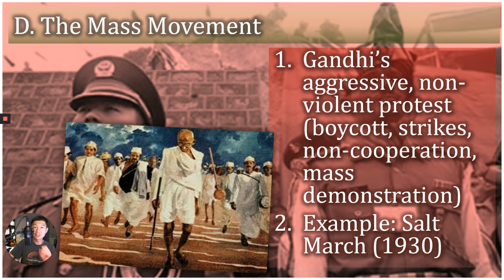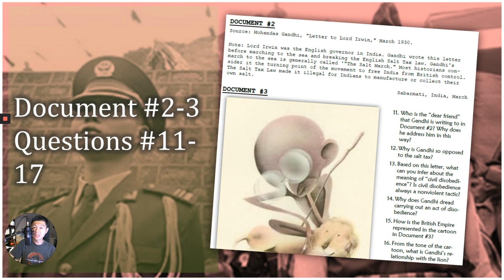So you're going to take a look at the Salt March in the 1930s through two different parts here. One, I'm going to link you, and it is in Google Classroom for today's assignment, a short video from the movie Gandhi about the Salt March. So go and take a look at that. And then from there, two short documents, one of which is a short document from Gandhi to a British governor, Lord Irwin. The other is this political cartoon right here. You're going to go and answer these questions in the doc that you had before.